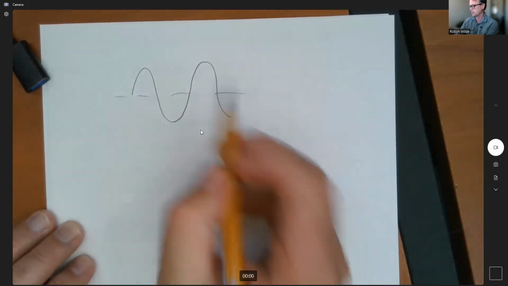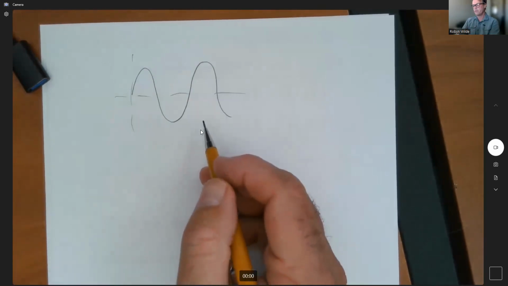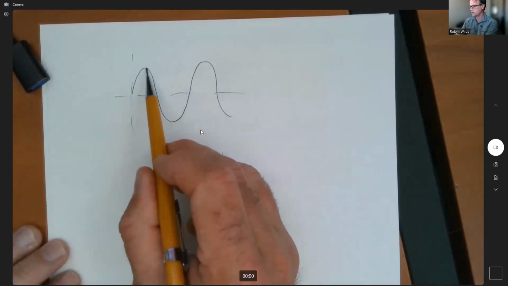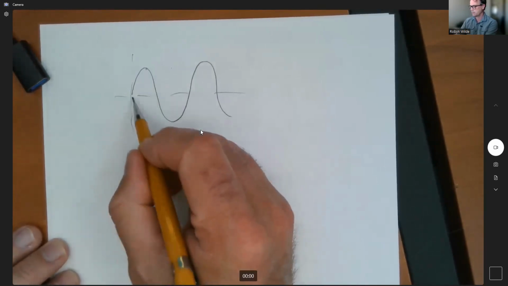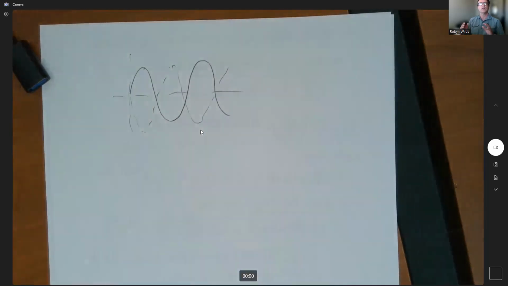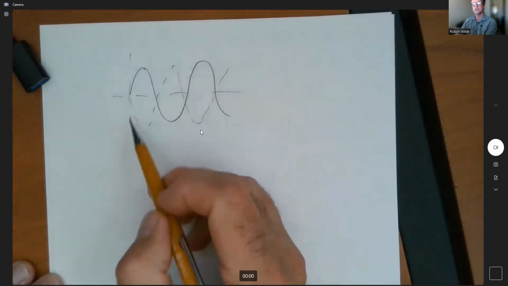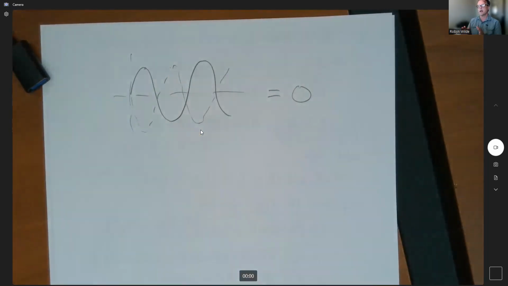So it looks something like this. Now, if I were to shift it by half a wavelength, I would move this over there. And now my second wave would look like this. You can see it's totally what I would call out of phase. One's going up while the other is going down, and this is 0. They cancel each other out. This is our destructive interference.